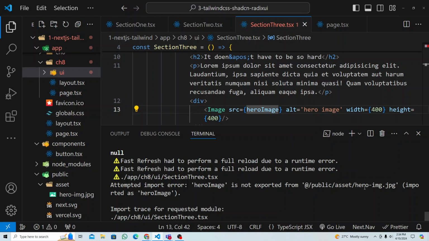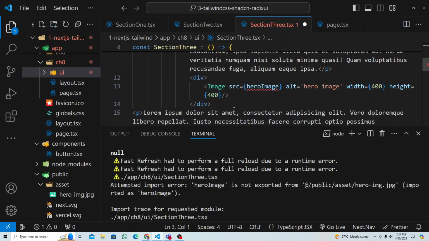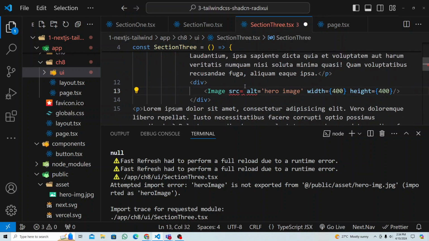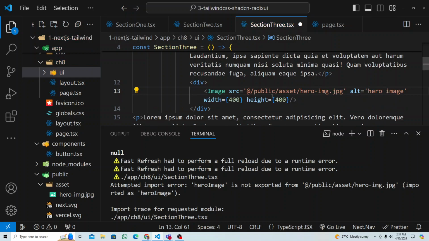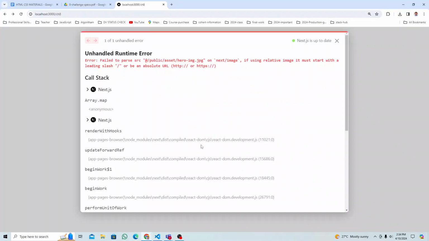Oh, not exported from here, right? Let's try this one more time.